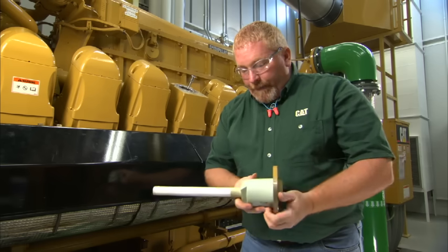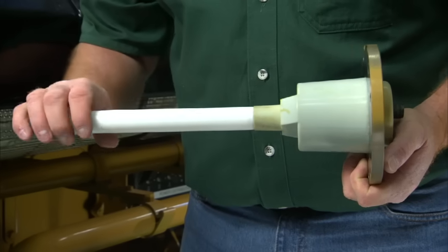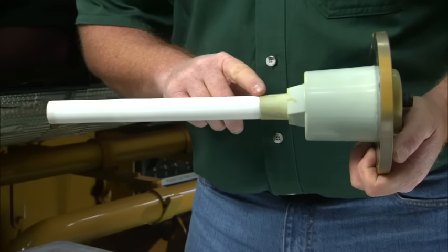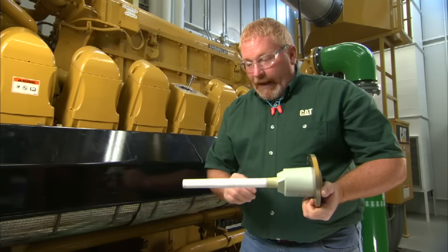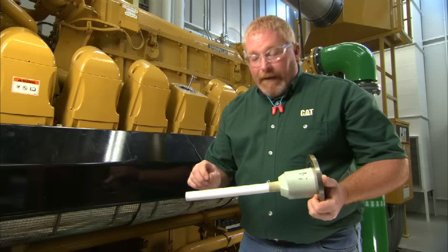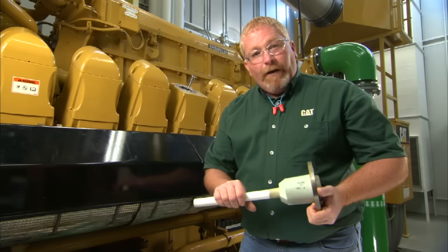Next, we want to look at the transformer and the extension. We need to make sure that the transformer and extension are just hand tight together. If they're very loose at all, we need to go ahead and disassemble it and check for arcing or other problems. The other thing we want to look for on the extension is dark spots, which would indicate a voltage leak. If we have a voltage leak at our transformer, we're probably not getting the performance out of this engine that we could.